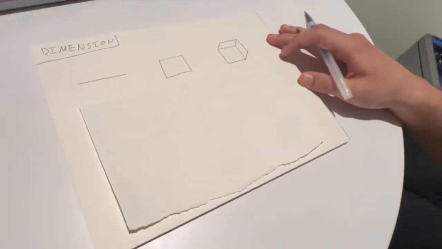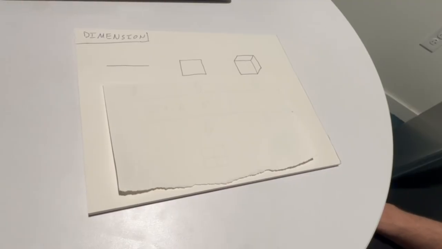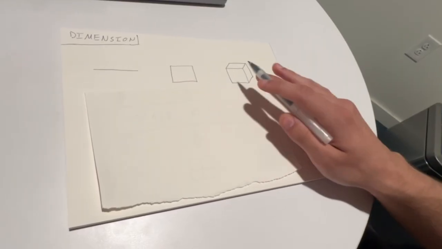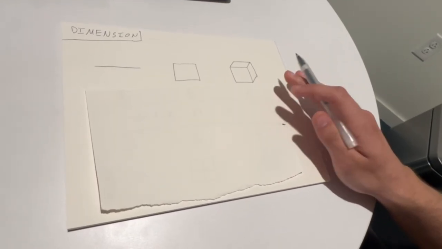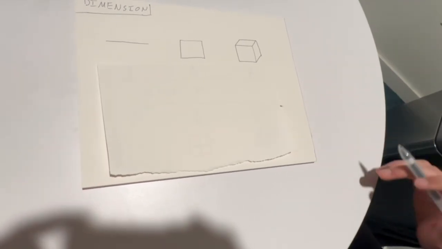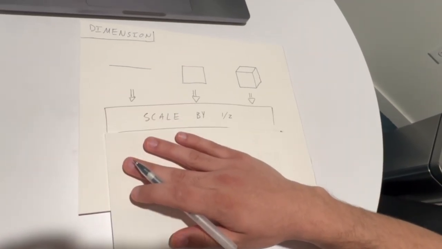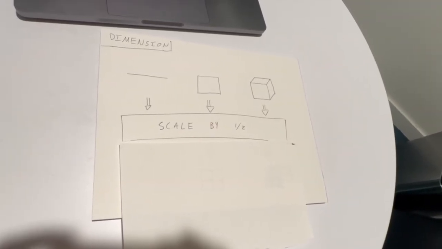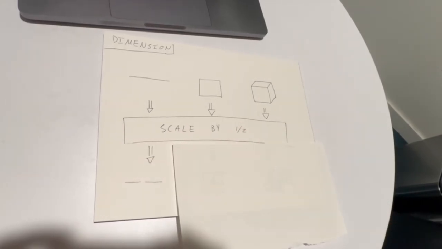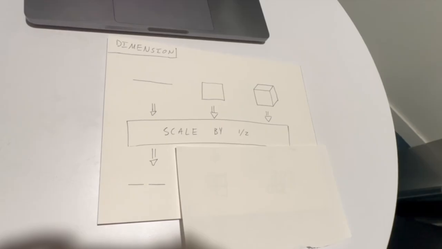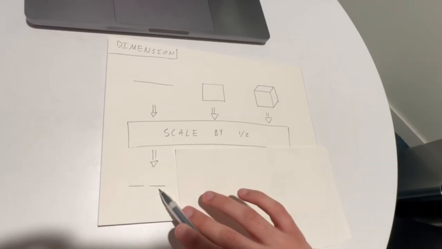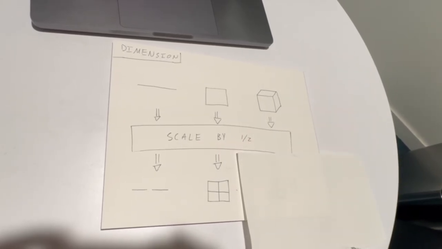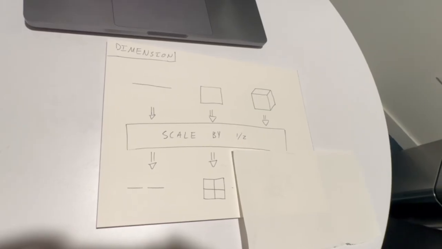Let's look at a couple of objects that are traditional for thinking about 1D, 2D, and 3D. We've got a one-dimensional line, a two-dimensional square, and a three-dimensional cube. Now let's consider splitting each of these shapes into smaller copies of itself. What we're going to do is scale each of these shapes, their lengths, by a factor of 1/2. If we scale down a line by a factor of 1/2, we can fit two smaller copies of the line into the original. If we scale down a square by 1/2, we can fit 4 smaller copies of the original square inside the original square.